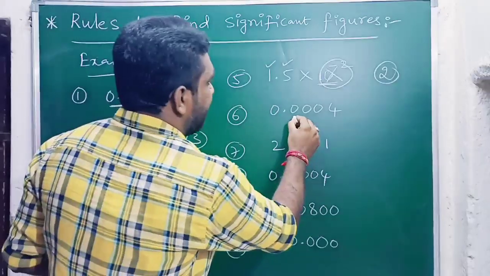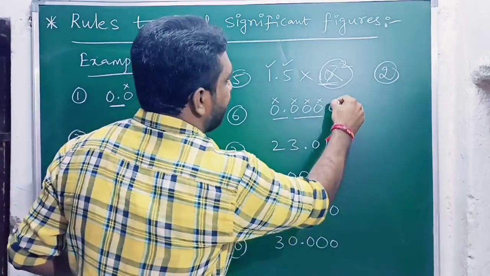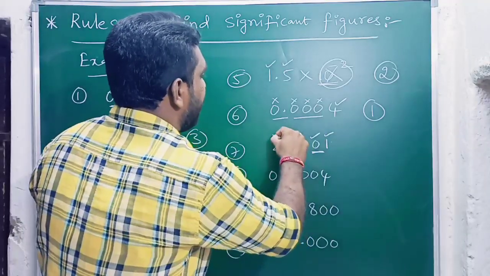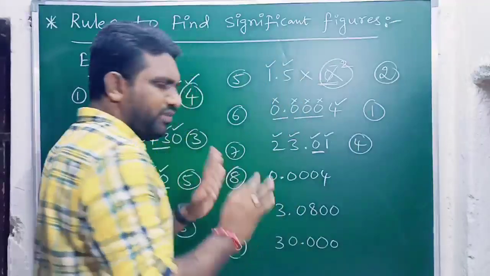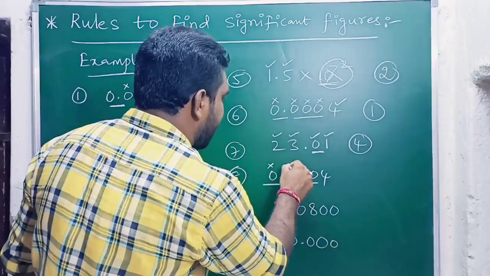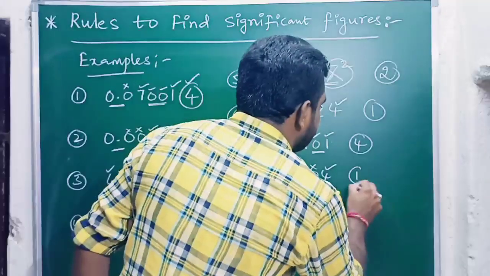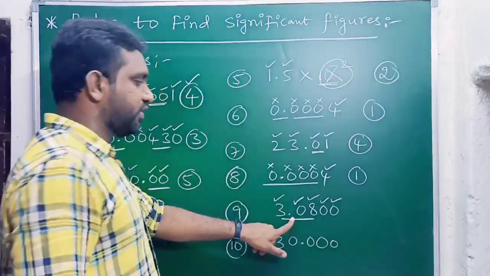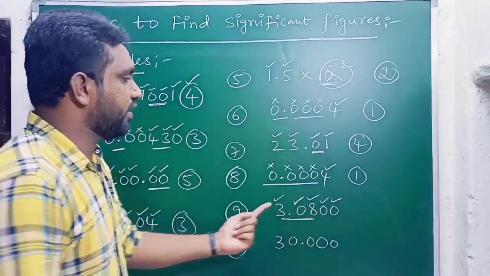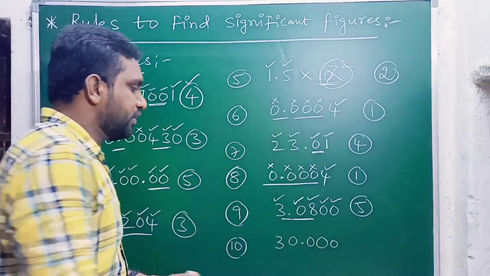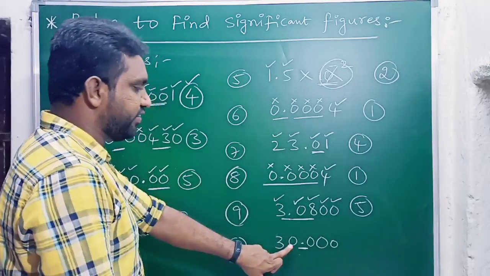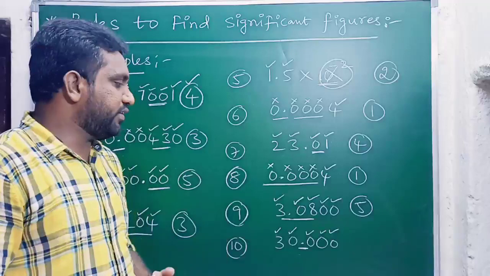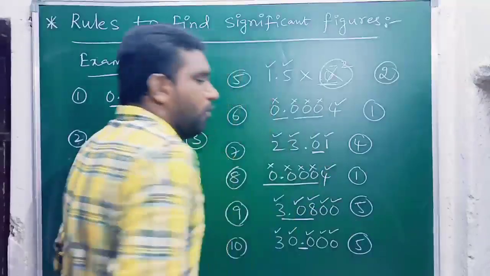If all digits are leading zeros, only one significant figure is present — for example, only 4 is significant. In another example, a trapped zero and non-zero digits give four significant figures. Where leading zeros are present and only one non-zero digit exists, there is one significant figure. With a trapped zero, non-zero digits, and trailing zeros in case of decimal point, there are five significant figures. In the last example, all digits including trailing zeros with decimal point are significant — five significant figures total.